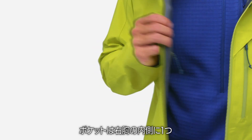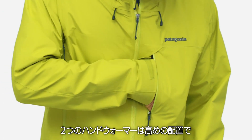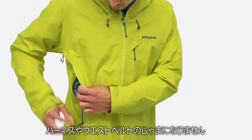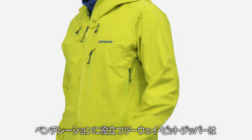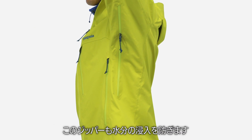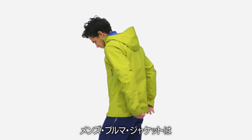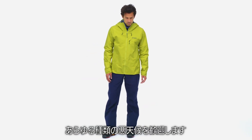One interior right chest, one exterior left chest, and two high hand warmer pockets are placed to stay clear of a harness or pack waist belt. They all close with watertight zippers. Two-way pit zips help you vent when your inside temp is as hot and sweaty as a sauna — they're watertight too. The Men's Pluma jacket was made for when the alpine gets angry, for embracing bad weather in all varieties.